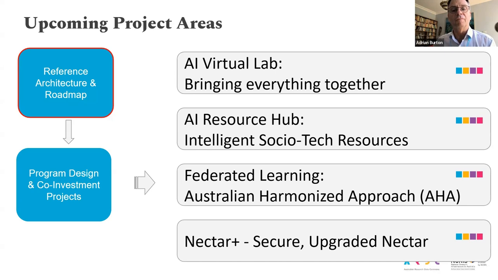So going up from the bottom, we had Nectar, then federated learning. Next we're looking at the resources. In this case, we'd probably be looking at a project that brings together all the resources, socio-technical, remembering tools as well. We need a group here that comes together to say, what does the sector need as far as any shared policies, any new resource materials, any tools that we might need access to? What are the models and tools that need access? That would all be part of our resource hub area of work.